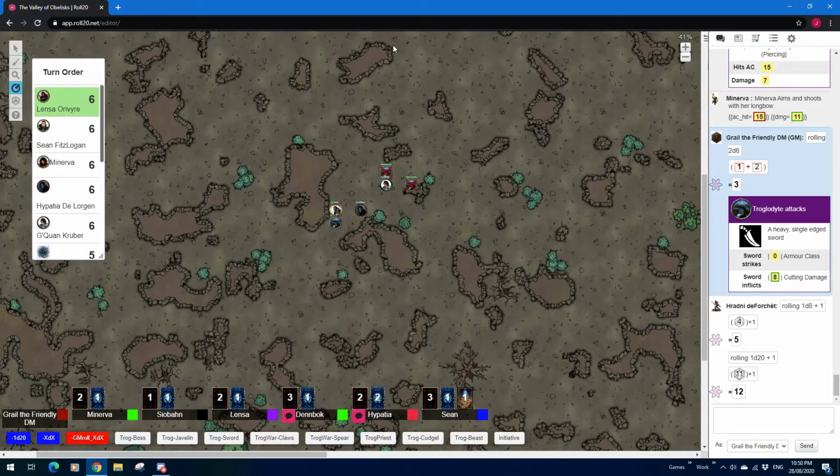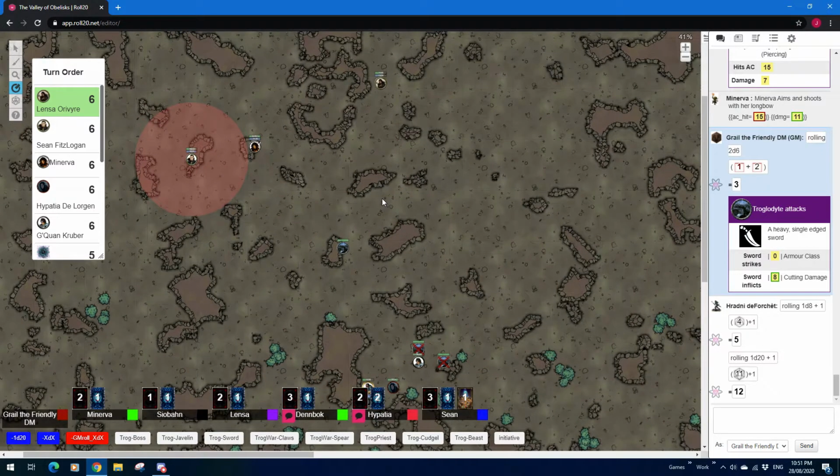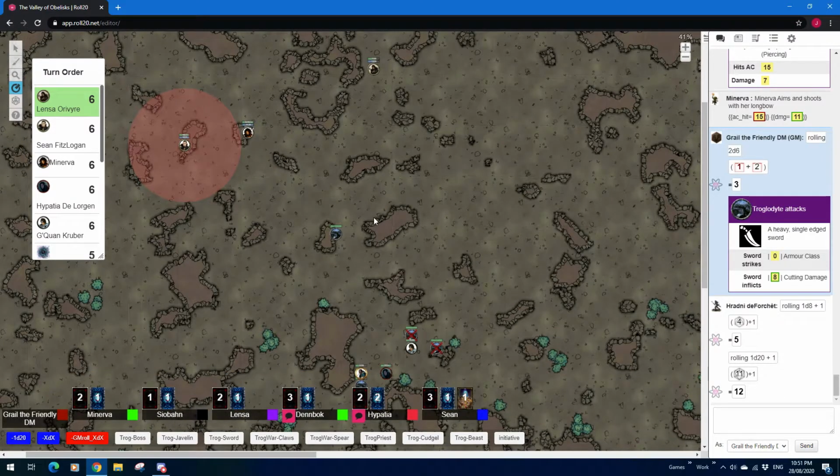Alright, third time lucky, maybe. Oh, I forgot to move him. I forgot about him. Let's say he moved down here a bit further. He's sneaking up. He's going to be a hero. Okay, so now he's actually out of my vision. Lovely.